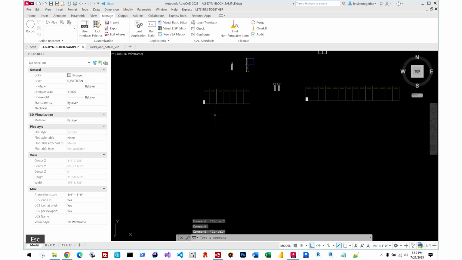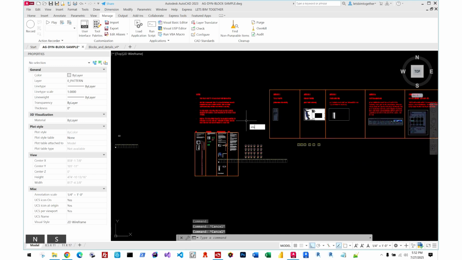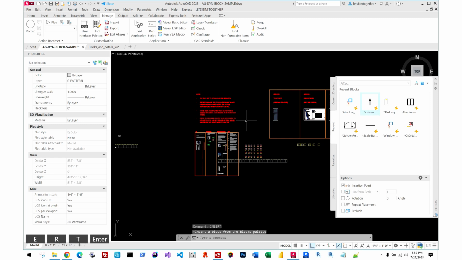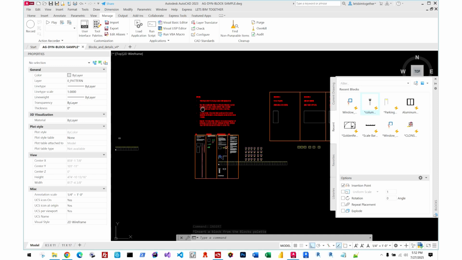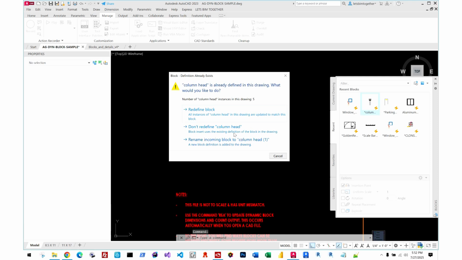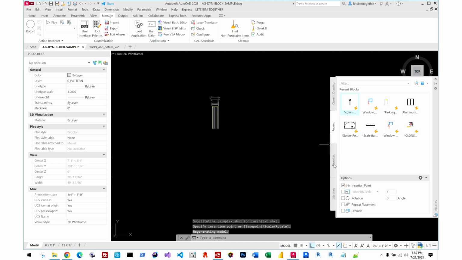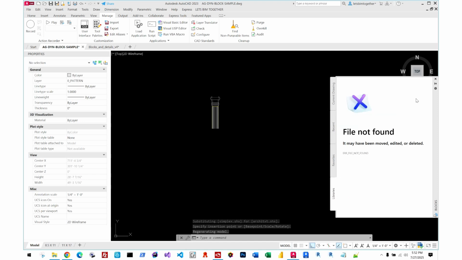Now there's obviously more different ways. You could probably do something else with AutoLISP. There's also the insert command, which I don't really use, but it has the recent blocks, which looks pretty cool. All the blocks we used before, I can just click here and insert, right? You can also add your libraries as well.